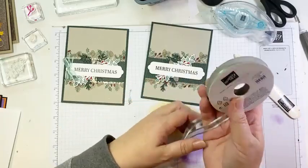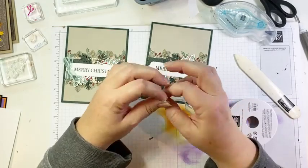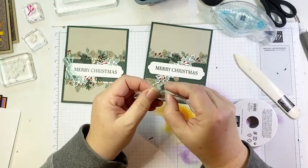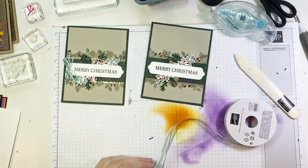This is the Soft Succulent in color ribbon. This in color ribbon is like my favorite thing. I love this stuff. So we're going to tie our bow, making two loops, crossing one over the other, and pulling it through if it wants to cooperate. And I didn't bring my ribbon scissors. Can I grab them? They're right here.